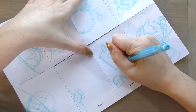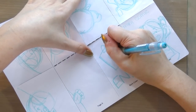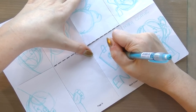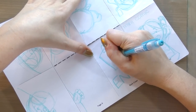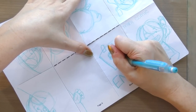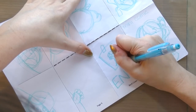I'm going to get really, really meta and draw the comic cover as a comic on the back. I really, really like comics about comics, comics about making comics. Though I don't do too many of my own, maybe I should since I love them so much.